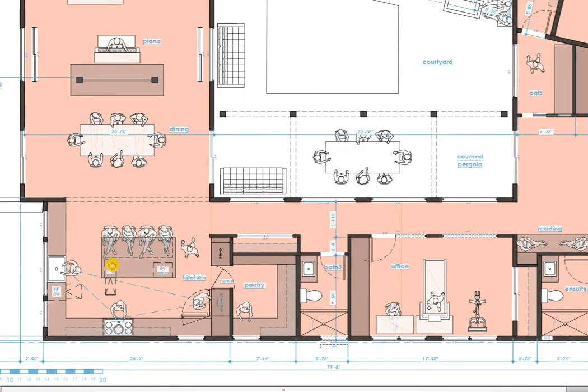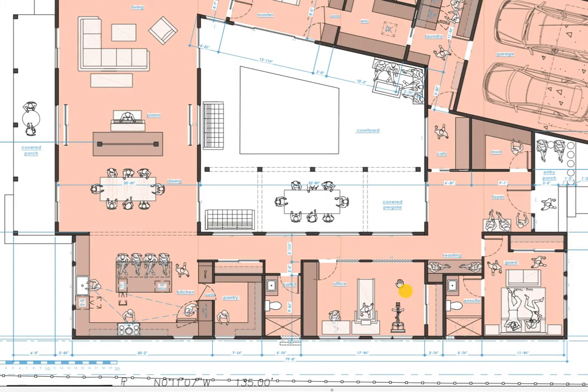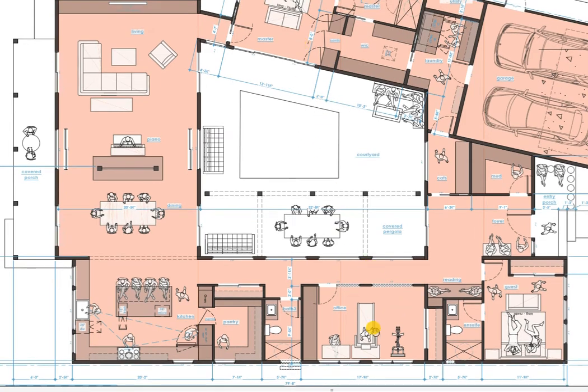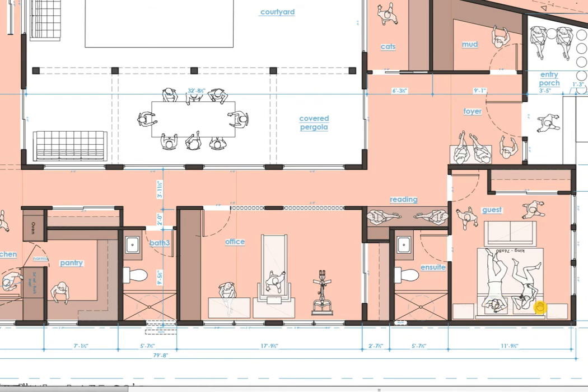Let's see. I've developed the kitchen a bit further, and per our conversation, the pantry has shrunk down. Basically, I've taken the bathroom core here, bath three, and shifted it over towards the left so that the office has gotten bigger. So the office is now the second largest room, second largest bedroom, I should say. The master's the biggest, the office is second, and the guest is not too far behind. I also restudied the guest layout or the bedroom of this guest layout, making sure that a king bed would work. And I've reconfigured the closet and the windows. I think this is really nice.